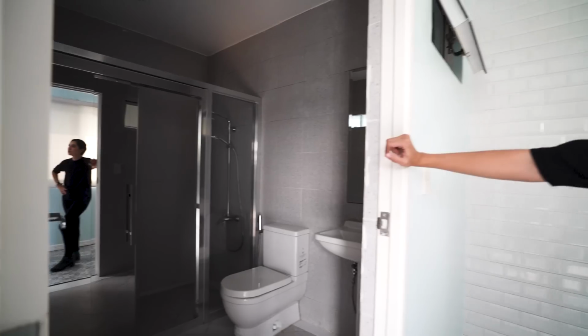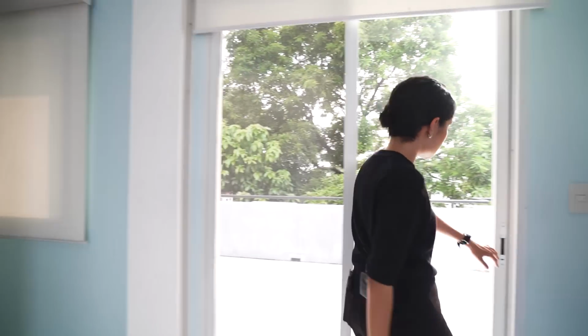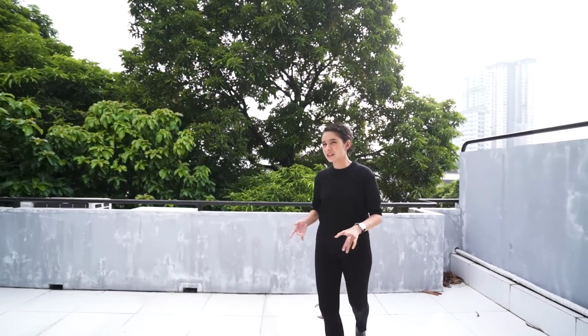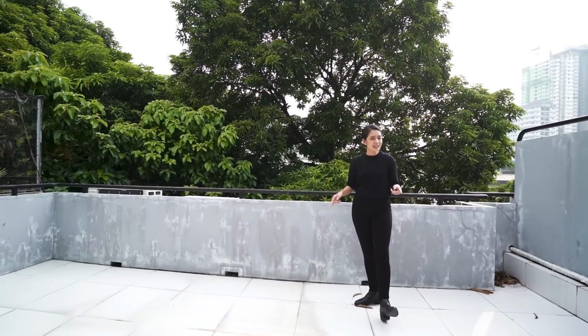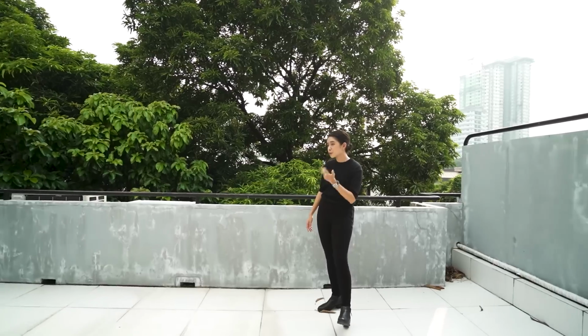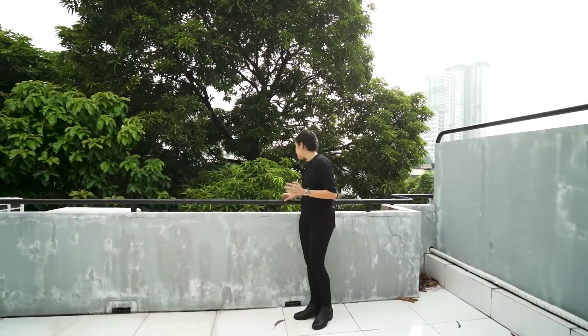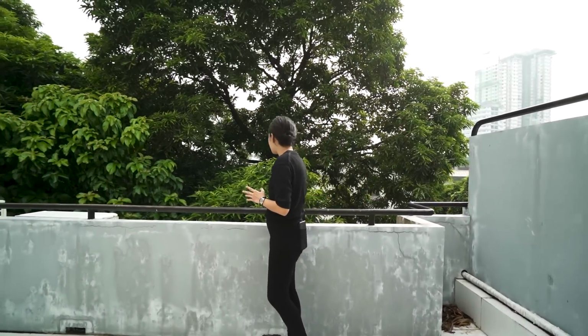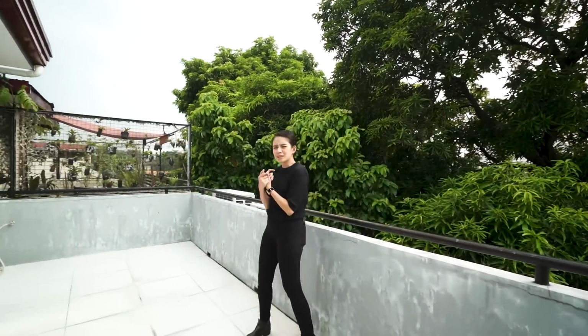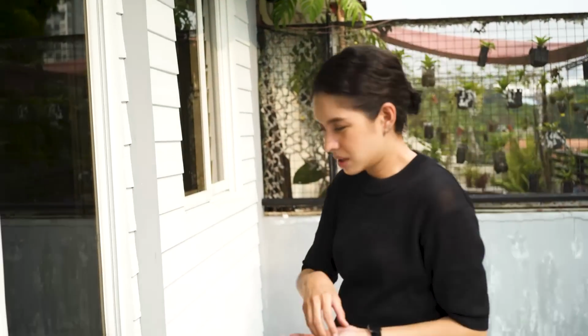But yeah, this area would work as a really nice lounge or guest area where they can sleep in. If you were to have your cousins or your friends over, your barkada. And then they also have access to this balcony. Again, lots of space. You can definitely set up lots of seating here, or if you want your laundry, that's possible too, especially since this is the back of the property. So again, you have these massive trees that make it feel very private and very secluded, despite the fact that you're in the very middle of Metro Manila. And then there's another one.